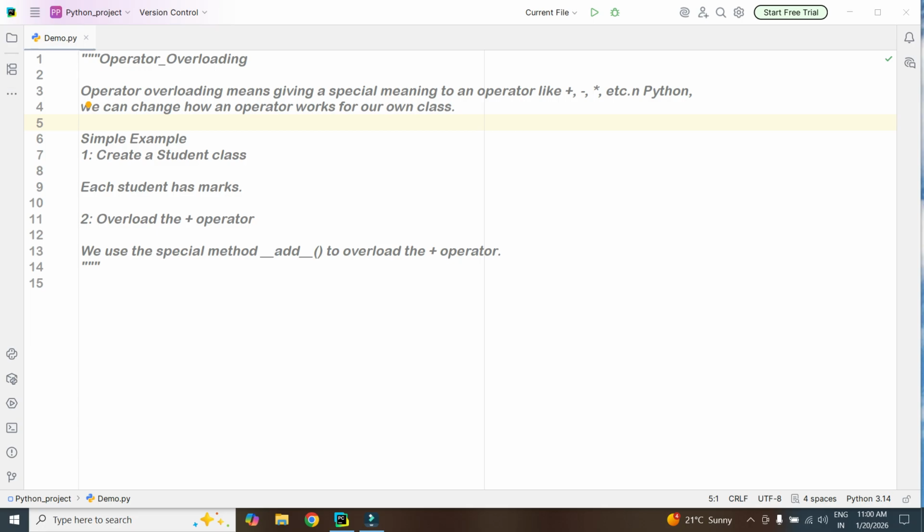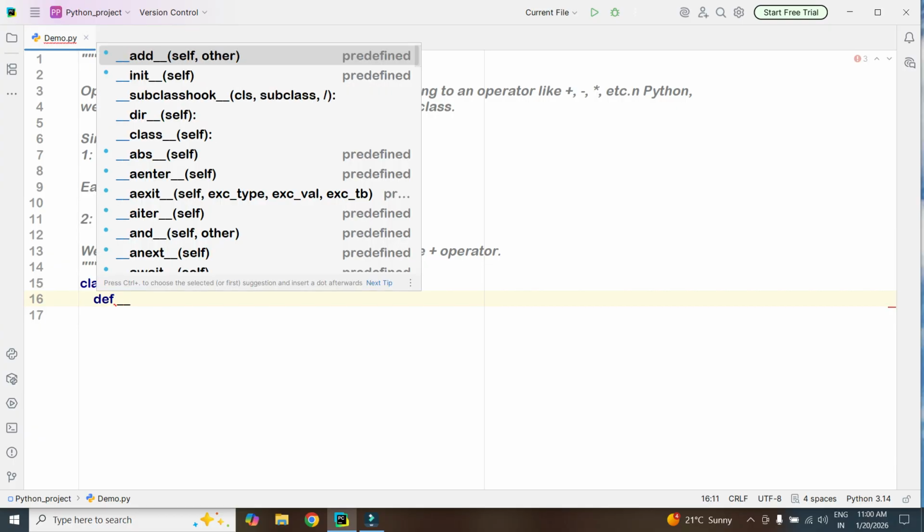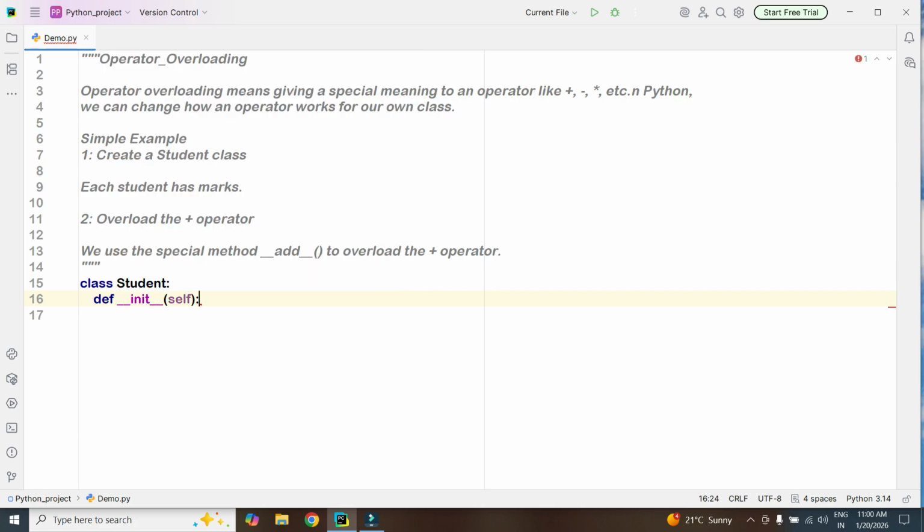So we understand this question in a practical manner. First we have to design a class student. We design the student class, and now with the help of the init function, def underscore underscore init, we can initialize our instance variable.